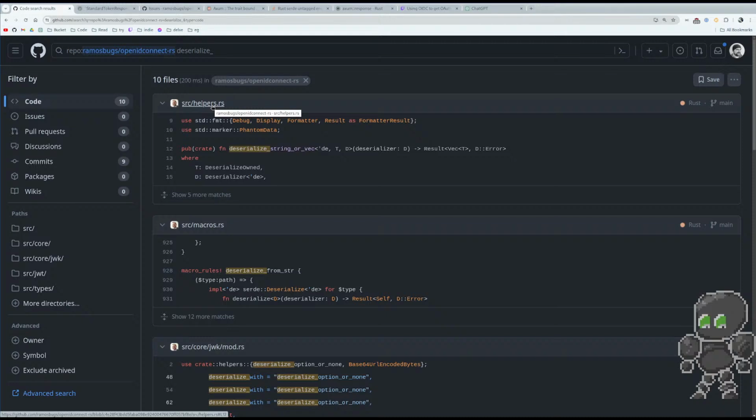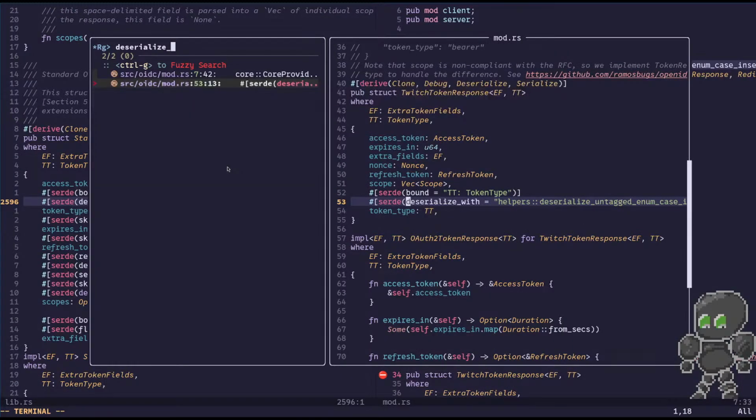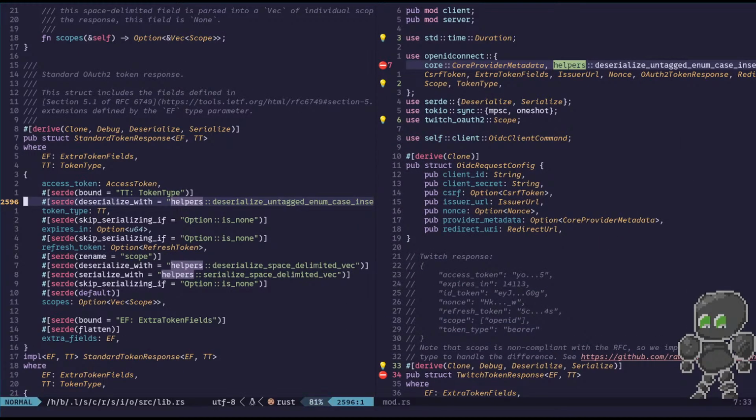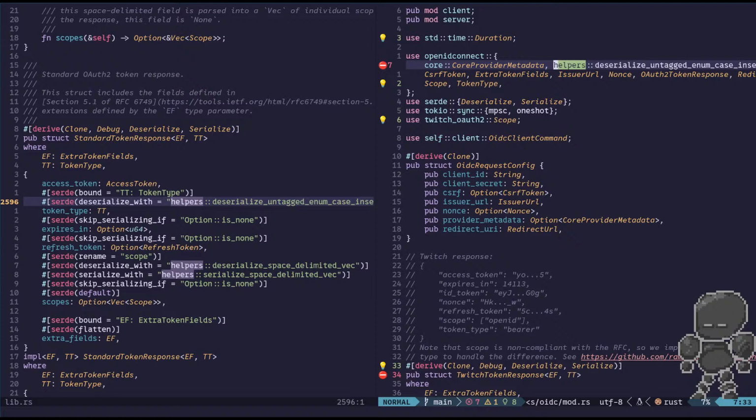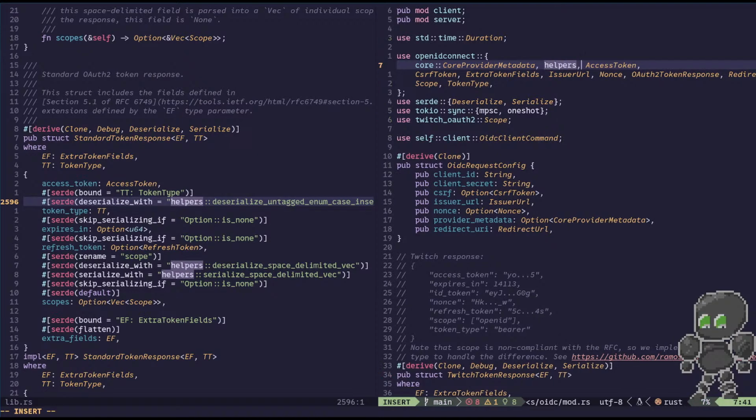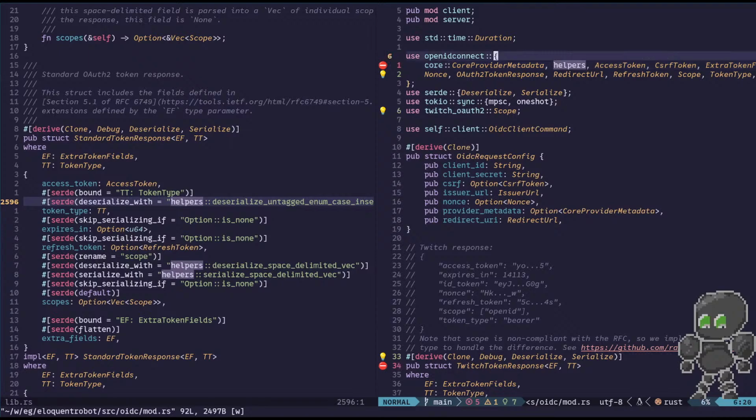So do they maybe not export this stuff? Pub crate function. Damn it. Wonder if helpers itself is, that seems unlikely. It's private. God damn it.